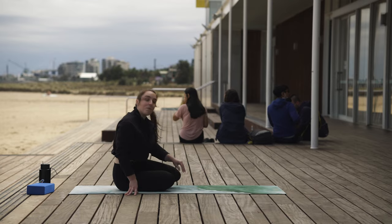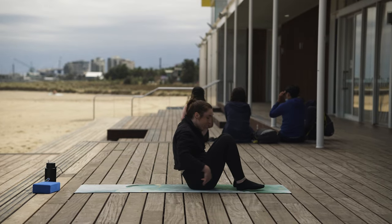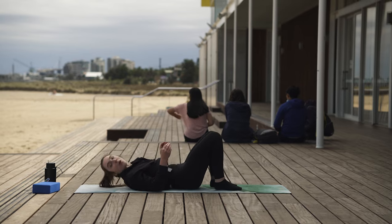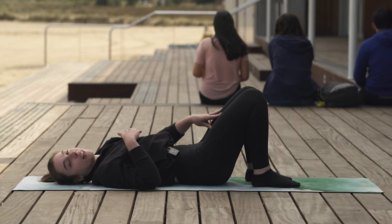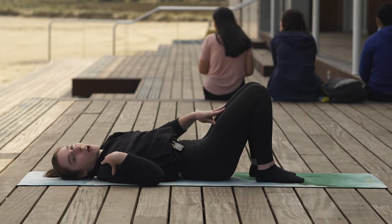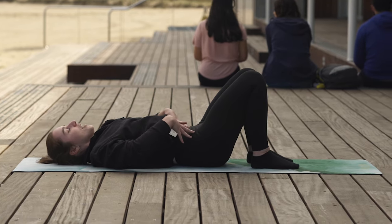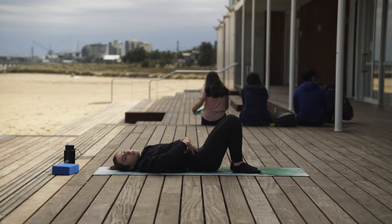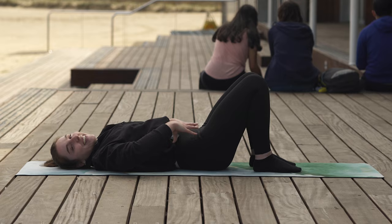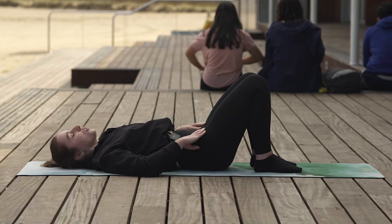We're going to come down onto our backs to move through some exercises through both our arms and our legs. We're going to be doing a little bit of brain Pilates — some cross-body movements. That means one leg is going to be moving and the opposite arm is going to be moving, and we're going to swap it over. It's a bit tricky, but I hope you can keep up. We're starting off getting that midsection ready — we're going to squeeze in through all of those muscles, kind of like we've just jumped into some cold water, keeping it nice and tight.